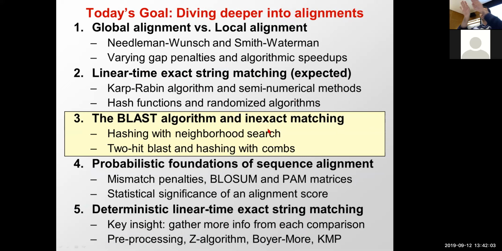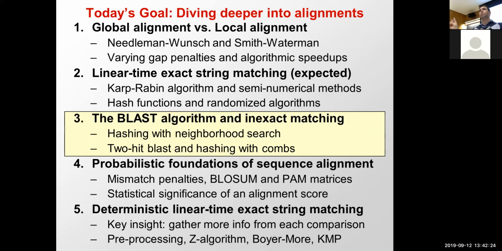So instead of just saying, I'm only going to look at this string and compute it numerically, I'm going to look at this string and maybe all of the strings that are off by one, and then compute all of those numerically, and then hash all of those into my database, okay? So I'm going to build on my exact string matching to build my inexact string matching by searching the neighborhood.